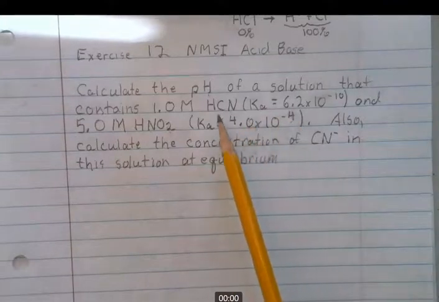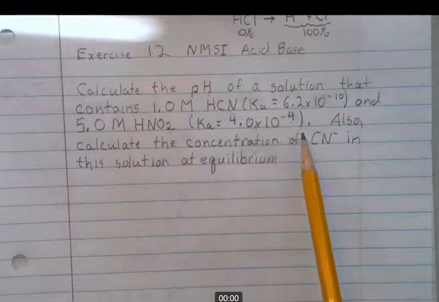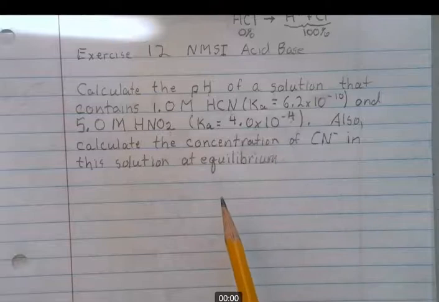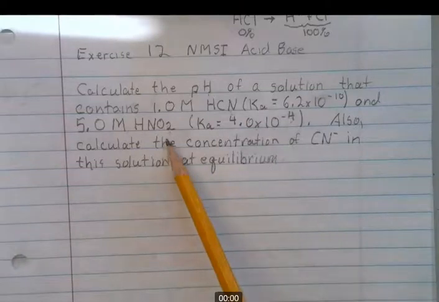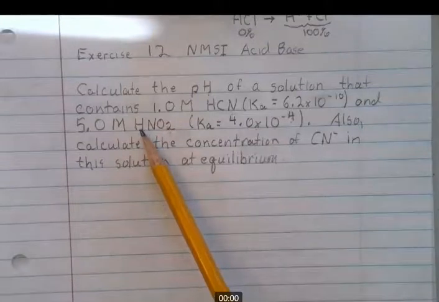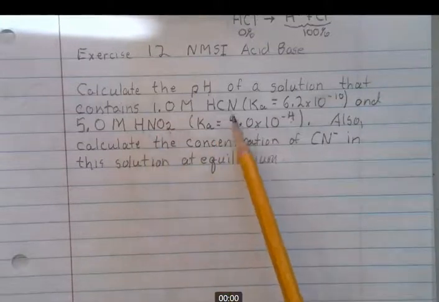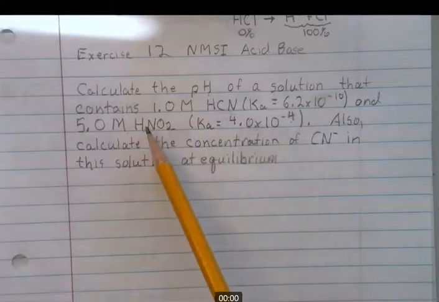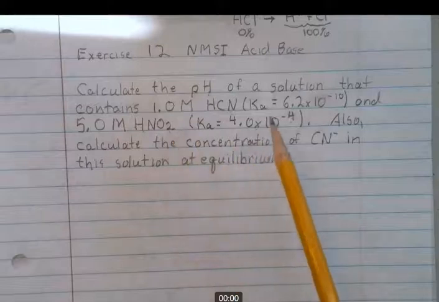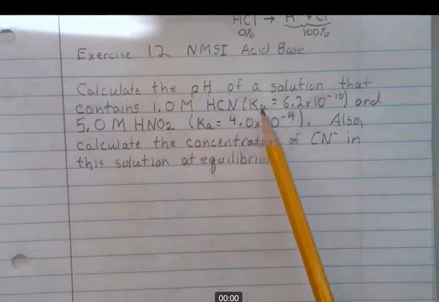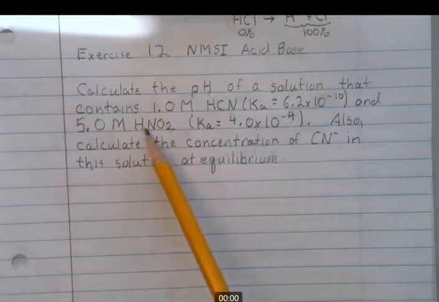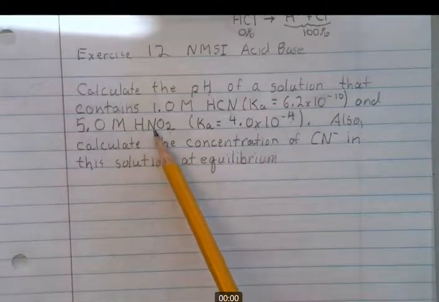And so what we do is we compute this problem as though HNO2, the stronger of the two, is the only one in solution. When we get an equilibrium concentration of hydronium ions, those H plus ions in the solution, when we know what that is at equilibrium for just this one, assuming this was the only one there, we put that as a beginning product for HCN. We then figure out how much HCN will dissociate, given that there's already a whole lot of H plus ions from this reaction.